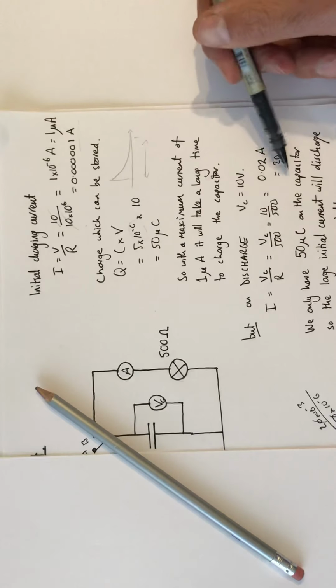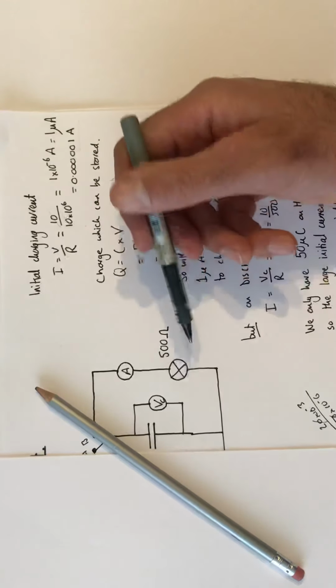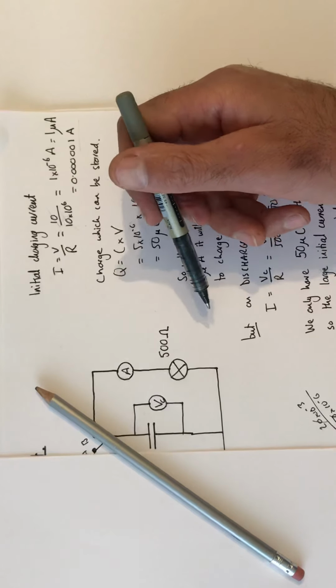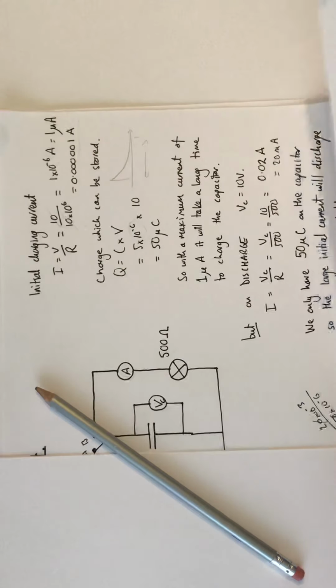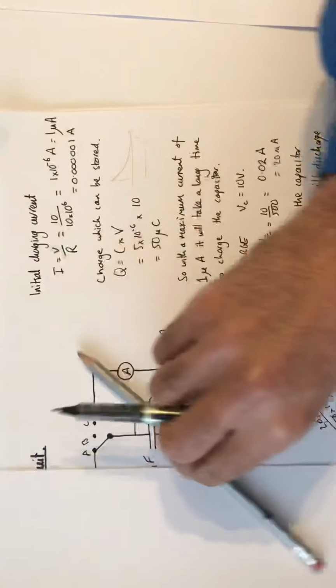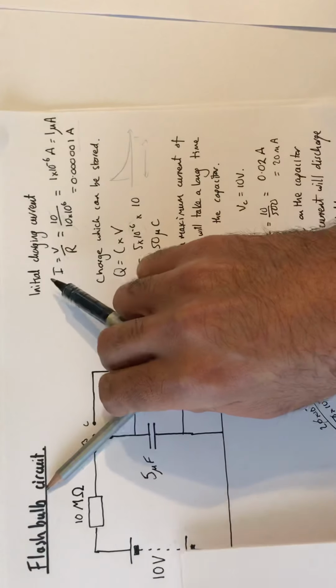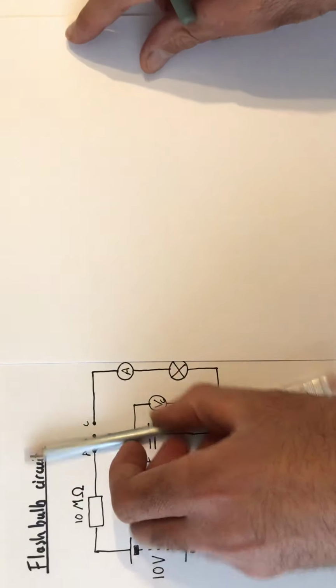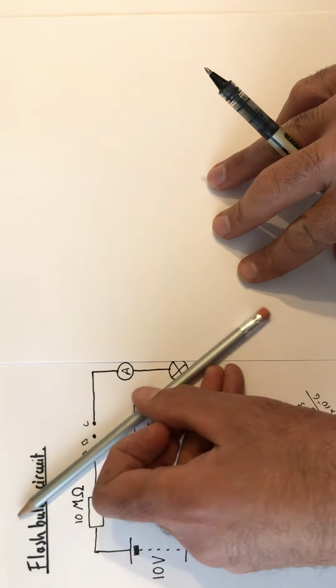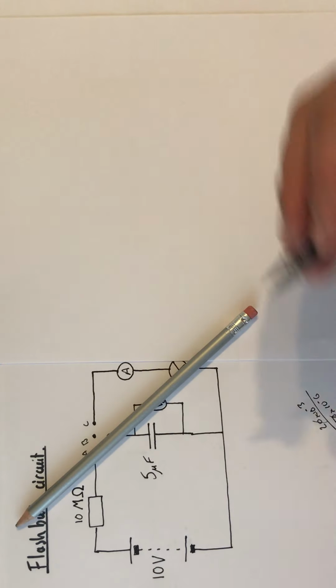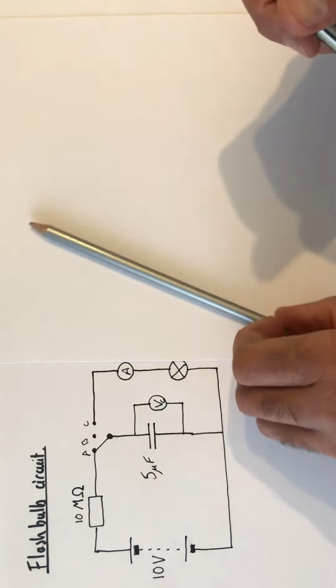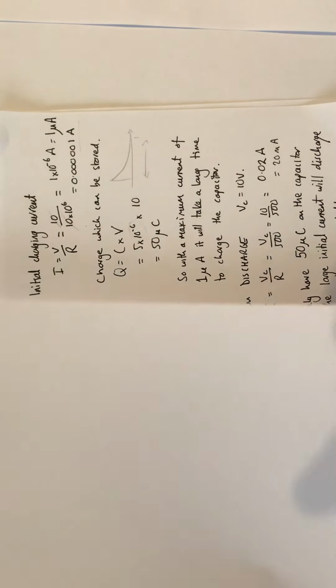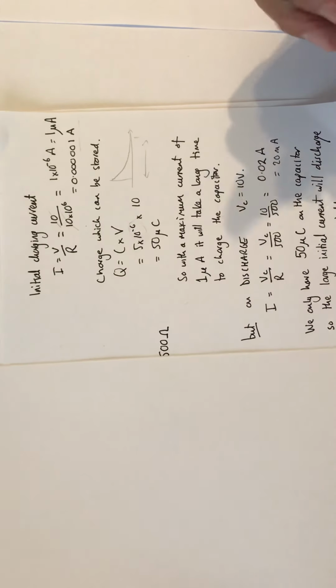Now you've got a large current, it discharges very quickly, and you can have a bright flash through your flash bulb. And then we used to hear a kind of weird whirring noise where the camera, having flashed, would flick back across to position A and slowly charge up the capacitor for the flash mechanism again. And then it will flash and then slowly charge up the capacitor. And that's how you could have a battery in your camera that would flash and flash many times, just creating that high pulse of current using a capacitor.